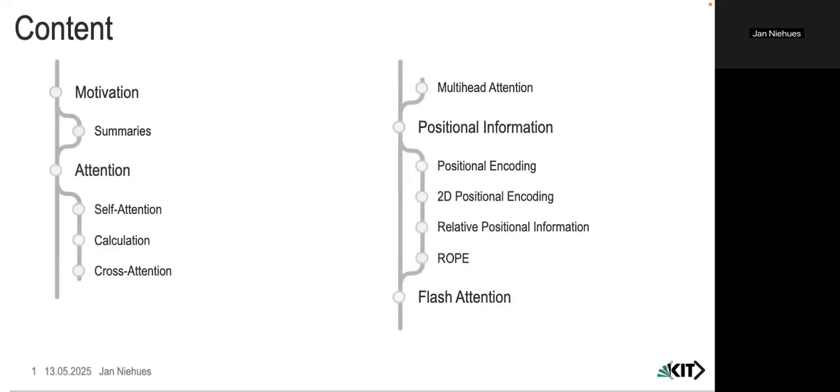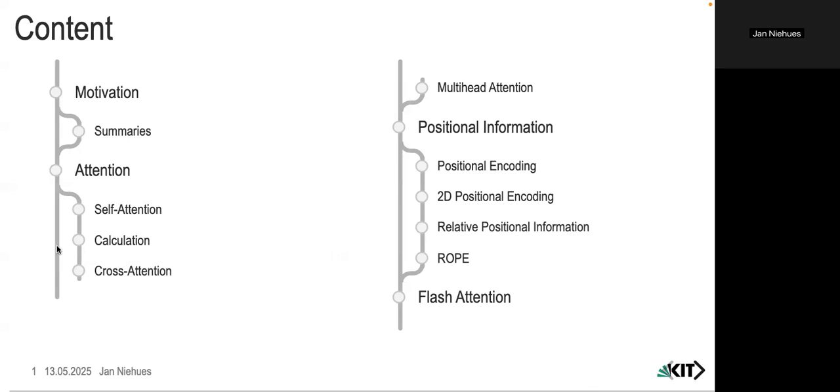What we want to do there is we'll start with the motivation why people looked into self-attention. And then especially what the idea of self-attention is, that we are always creating individual summaries at each time step, which summarize all our information into a new one. And we'll look into how we could do that. And then we'll first have a more detailed look at the attention. We will describe the idea and then the exact calculation, how you can calculate a self-attention layer.